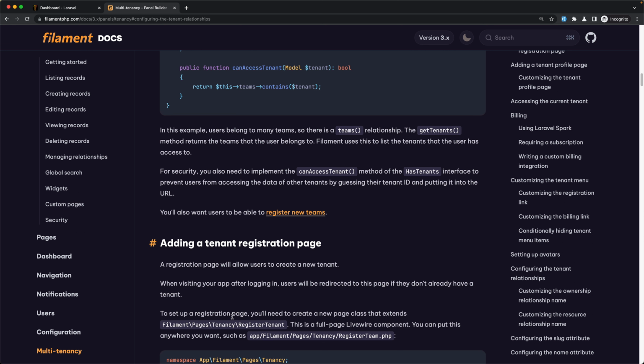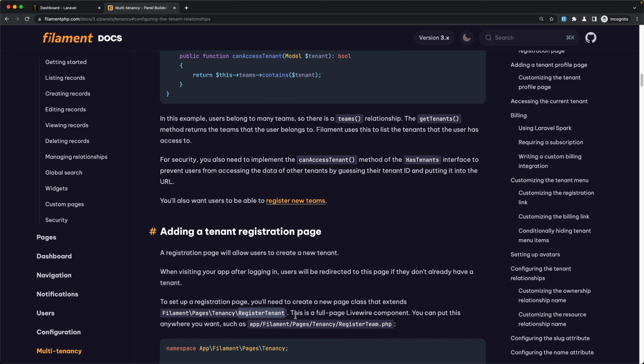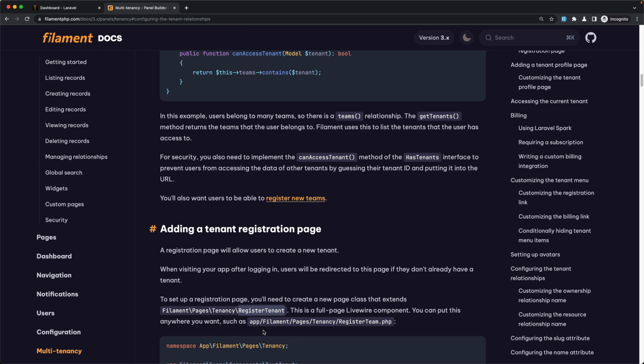To set up a register page, you will need to create a new page class that extends RegisterTenant. This is a full page Livewire component, and you can put this anywhere you want, such as inside app, Filament, Pages, Tenancy, RegisterTeam. So it's suggesting to add it inside Pages, Tenancy, and RegisterTeam.